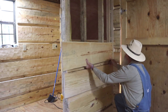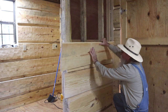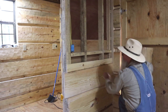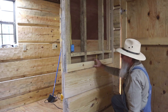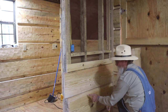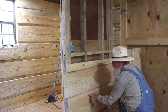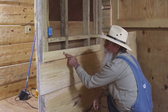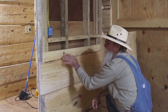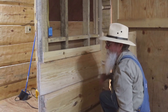I've got my center mark here. Make a mark here again so I know where to put my backing board, which will hold the chinking in between the log faces. Now we can come back in between here and use the wire mesh that I showed you before when I was chinking the smokehouse. I have also used drywall screws before, just screwed them in and let them stick out a little bit, so when you pack the chinking in there, it'll go around that, and the head of the screw will help to hold the chinking in between the faces.